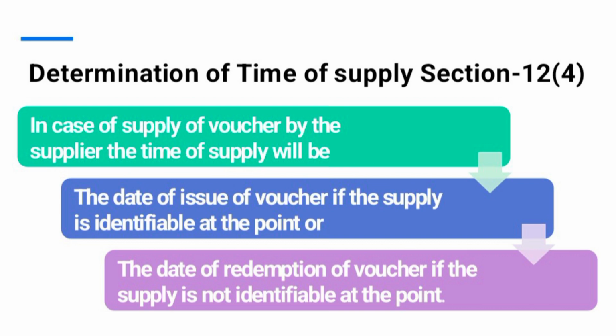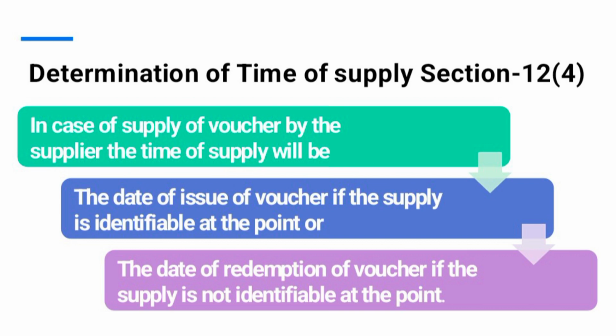Suppose you are purchasing a material worth 10,000 rupees, and the shopkeeper, meaning the supplier, issues a voucher to you. There are certain schemes by the shopkeeper or the company, only to entice the customer, where they give you a gift voucher or any specified voucher. So when you purchase an article, the supplier gives you a voucher, and the section tells what is the time of supply when a voucher is issued by the supplier.